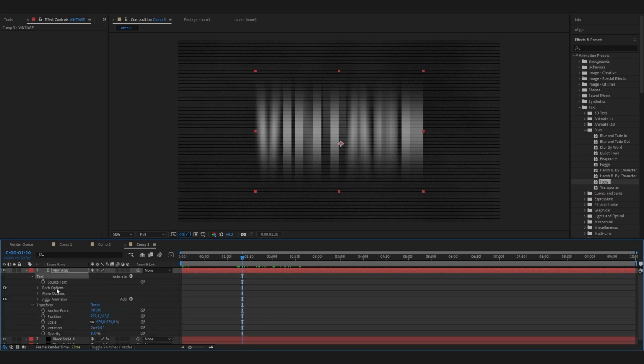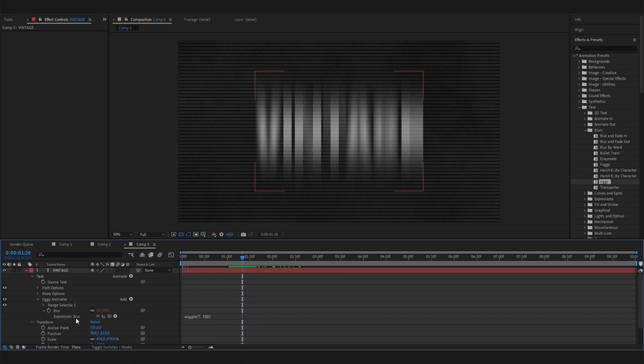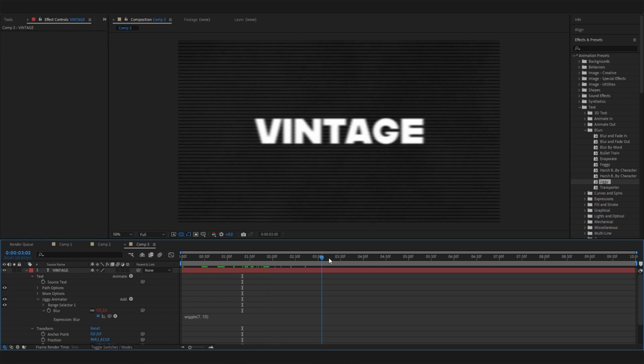So let's open up the settings in here, open up the jiggly animator and open up the blur settings. And now we can change the expression values in here. So just double click on this code in the timeline, and let's just take a 0 here. So let's do 10 and not 100. And now this would be more subtle and just looks super cool.